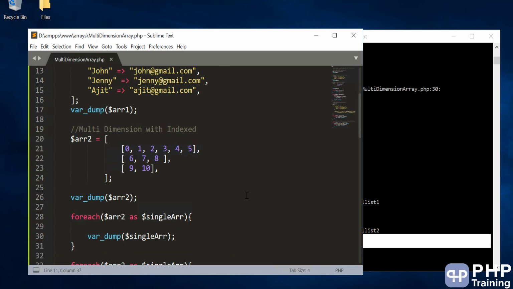Okay, so I hope it's very clear how to work with multi-dimension array. Again, do this exercise. Once you do hands-on, you will understand this concept. Don't just watch the video and then make an assumption. Make a practice of doing multi-dimension arrays, because associative array and multi-dimension array is a most common scenario you will work with in PHP. Well, that's the end of this lecture on multi-dimension array, and I'll see you in the next one.